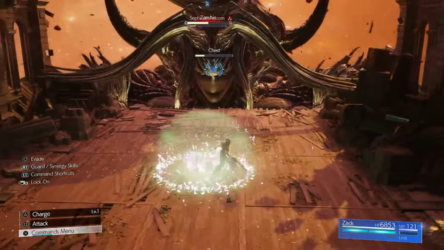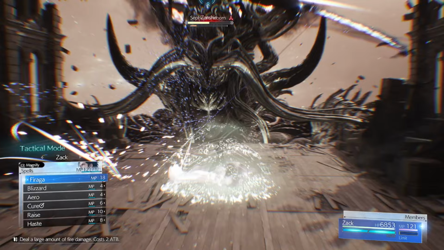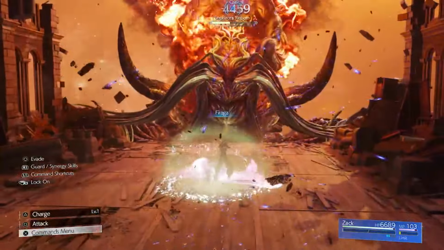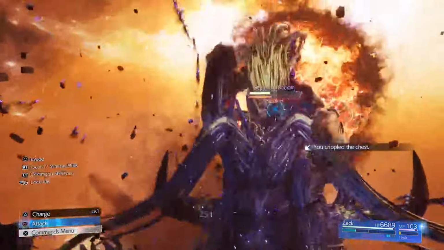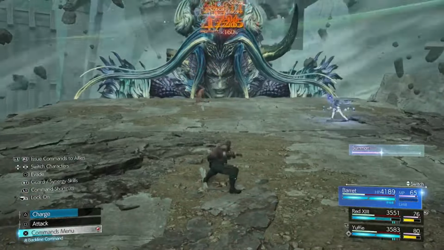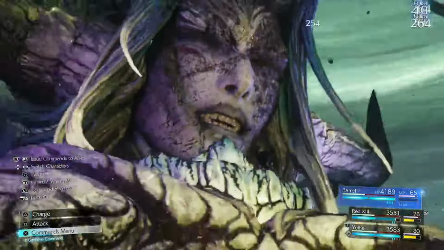I also really like the Zack section as well, where you're in the destroyed church fighting this guy. The parts where you play as the rest of your party are actually pretty tough, especially since Sephiroth Reborn has that one move that can bring everybody to 1 HP. I actually died there once and accidentally restarted the fight all the way back from Genova, I think. Yeah, that part was a little annoying. But this boss definitely feels like a Final Fantasy final boss with all the phases, and it's pretty good.